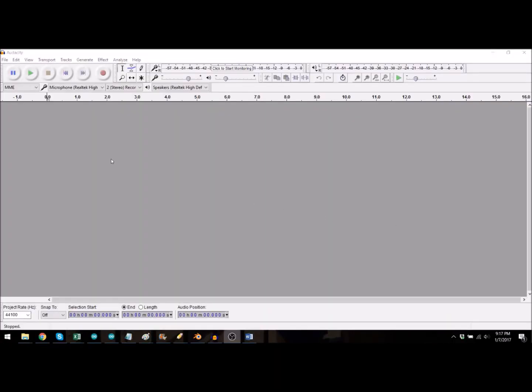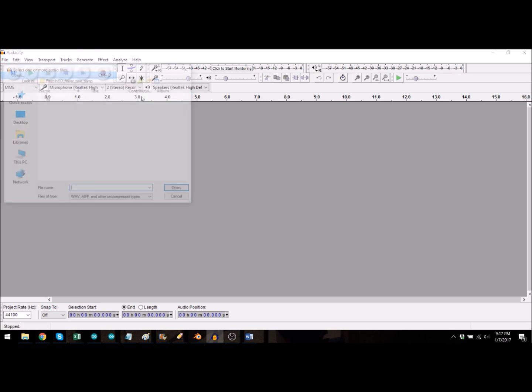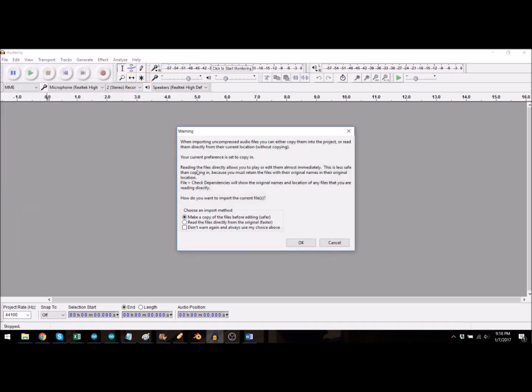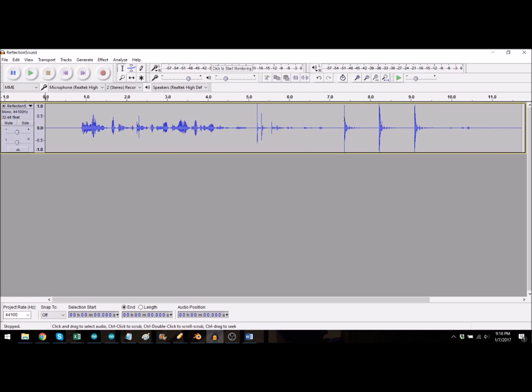Once you download the sound files or video files to your phone, convert them to a .wav file. There's several online conversion services that'll do that for you real quick. Once you have the .wav file, open it up in Audacity, and you can quickly see here's the three taps from the video that I had earlier, from when the phone was sitting on the wellhead.